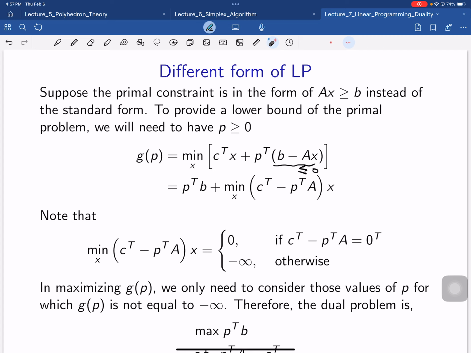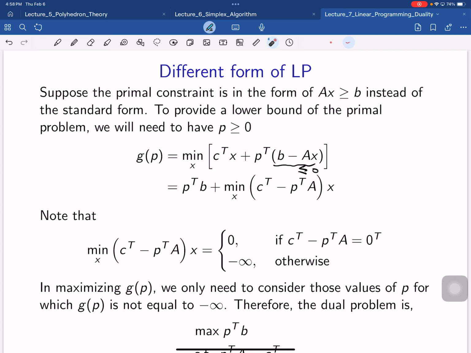The other tricky thing here is that in this problem, we do not restrict x to be greater than or equal to 0. So you already dualized all the constraints here. Then x is unconstrained in this minimization problem. So if x is unconstrained, you have to force this whole vector to be 0. If you have one element in this vector being non-zero, you can always make this whole thing unbounded. So that's the two differences we have: because the signs in the constraint change, the constraint on x has changed.